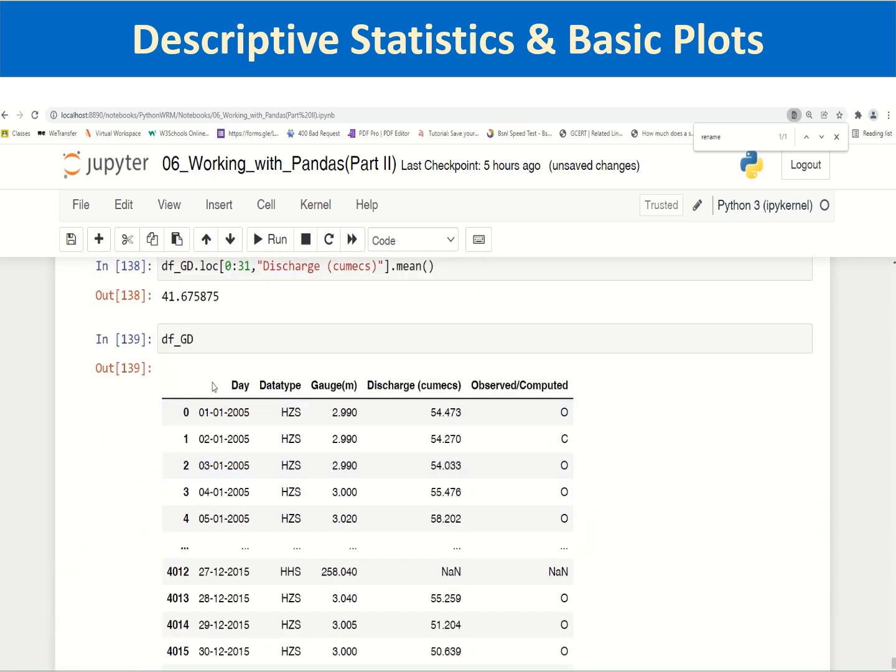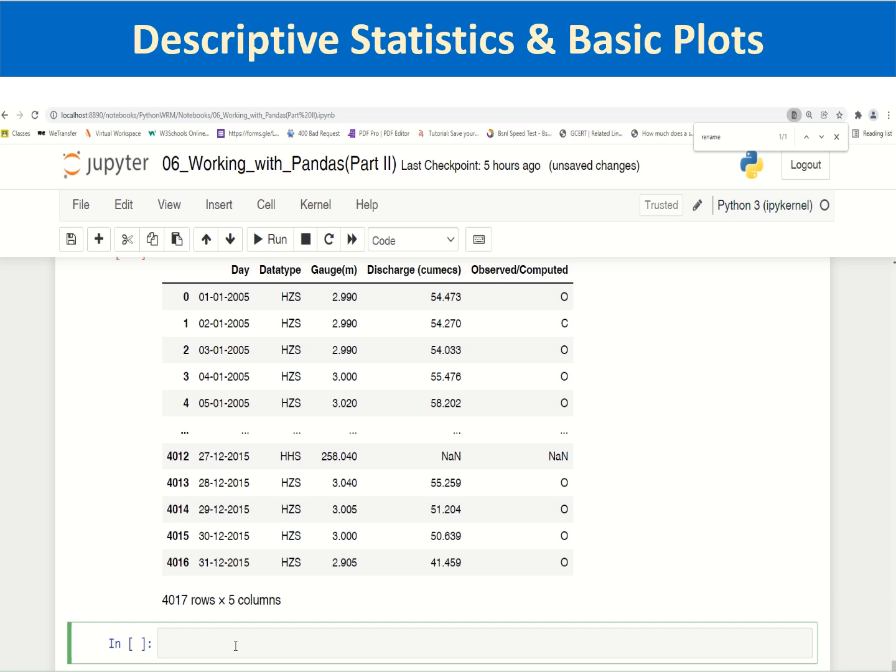We will change the index by setting the index to day using the set index method. I call it df_gd1, which is df_gd. You apply the method of set index.